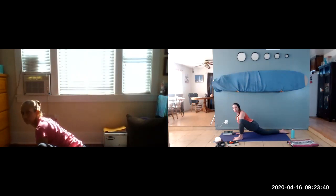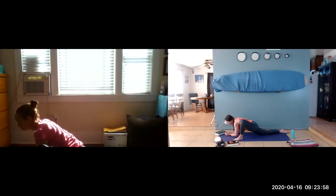So maybe this is our pose. Maybe we stay right here with the hands on the earth. If we need more, we can maybe bring our forearms down to a book, or maybe we bring the forearms down directly onto the floor. So choosing the option that feels best in our body today.